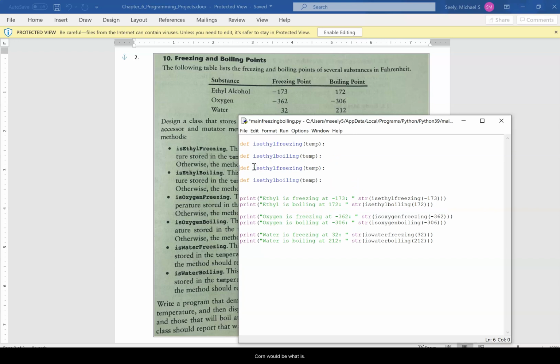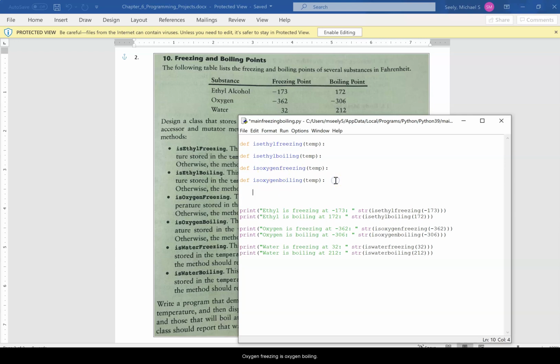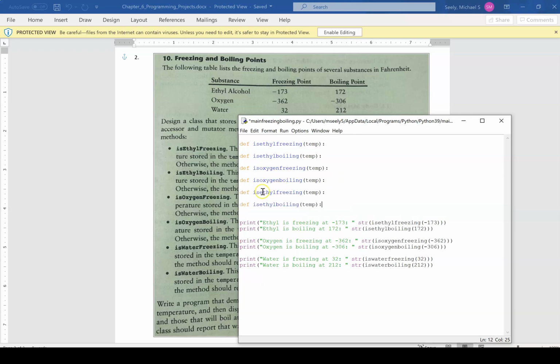So this one would be what is oxygen. So is oxygen freezing, is oxygen boiling, is water freezing, is water boiling.